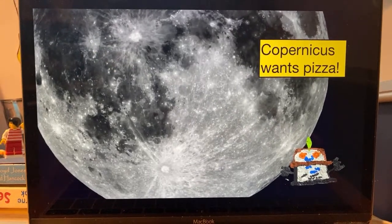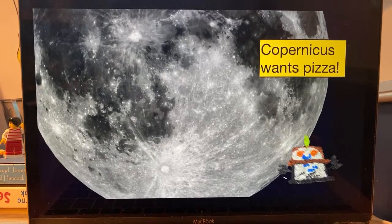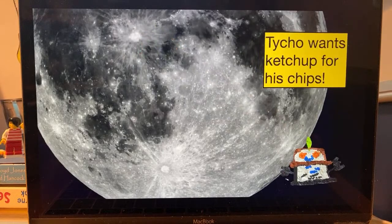Which one is the Copernicus crater? Look at it. Stare at it. Yes. Bore it into your soul. Well done. Tycho wants ketchup for his chips. Which one's the Tycho crater?